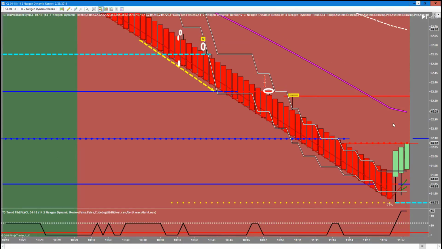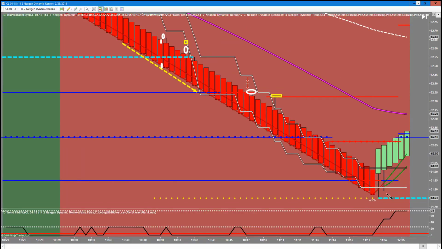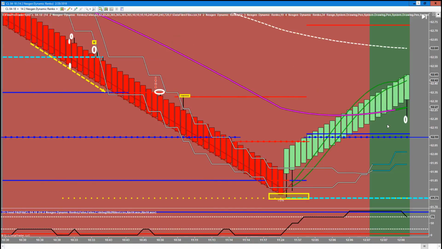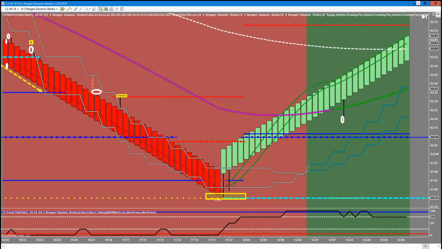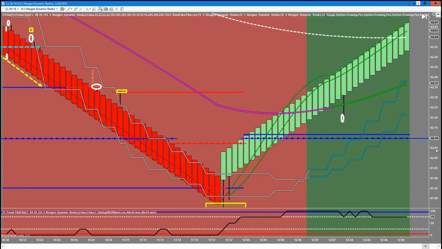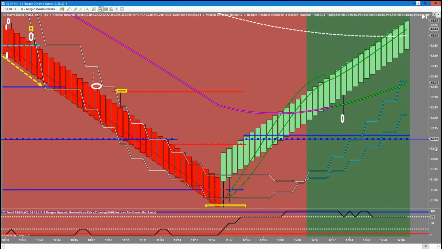Now, this same thing, once we actually reach a bottom and the market makes a bottom, we're going to start looking for trend trades going the other way. And you can see, obviously, we've had a heck of a day today. It should be very clear to you that we've made a really strong move to the upside. And it's at this point right here that we want to go in and find the trend trade on our smaller chart.